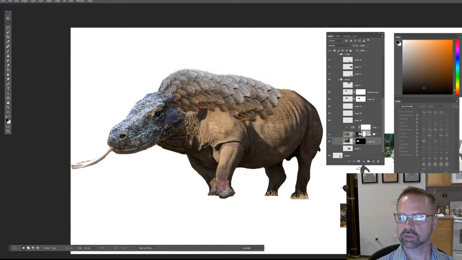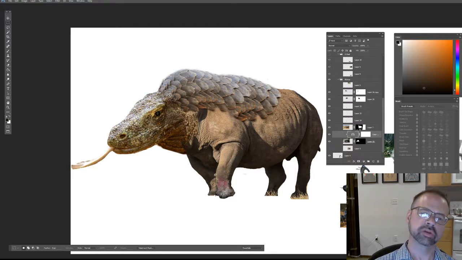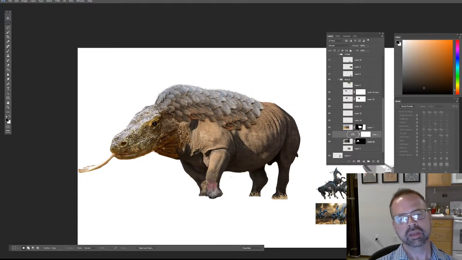But I think I'm going to take this adjustment layer and stick it to that, and I'm going to turn that on, and double click to invoke that, and use this to see if I can get it to more yellow. That's better. There we go. Look at that. Now he's a kind of tannish yellowish color. That's better, but he's a little dark.